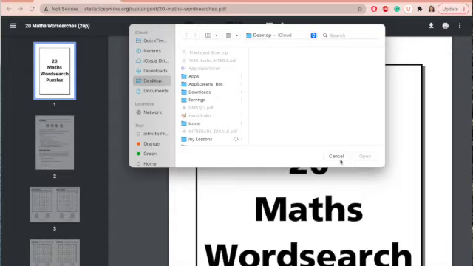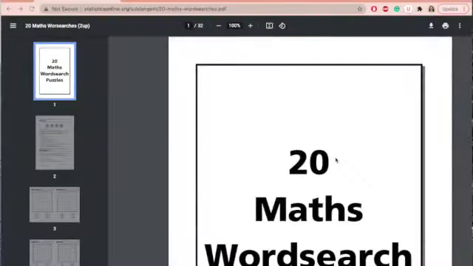Okay, hello everyone. So I'm going to be teaching a Foundation Year 9 class, and I gave them a short assessment and I realized that they don't know how to add fractions. So I'm going to be preparing a PowerPoint where the main goal is to learn how to add fractions.